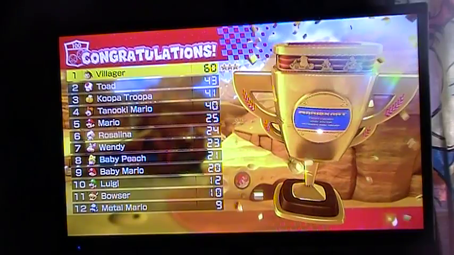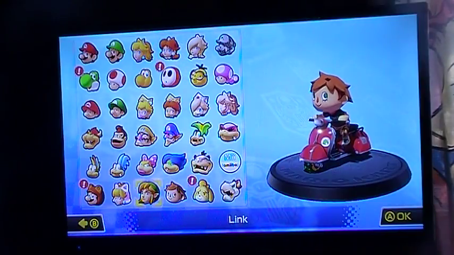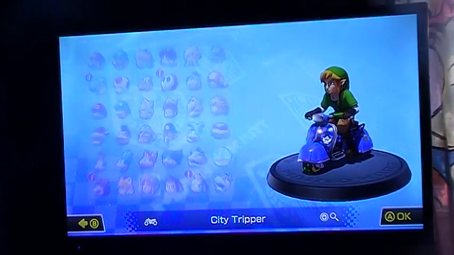But there we go. We finished the first cup of this race. Not the race, but this DLC pack extravaganza. We are going to be doing the next cup as... Actually, you know what? Speaking of it, let's do it with Link, because he's my favorite character in the game.